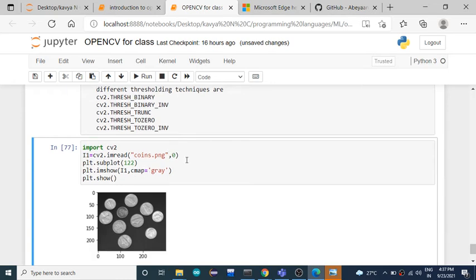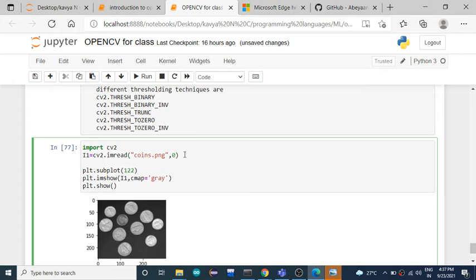Now we shall implement simple thresholding. Simple thresholding can be implemented using a method called threshold. This returns two values. One is the return value, which specifies whether this method was executed properly or not, and we need to store it.